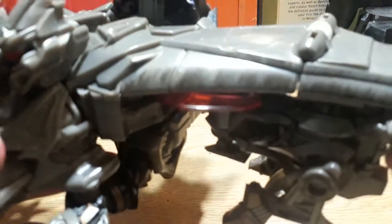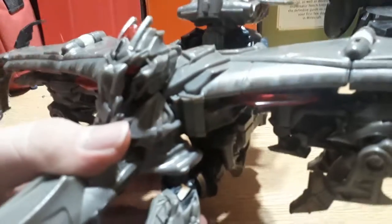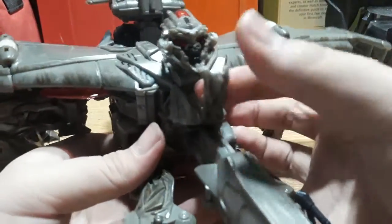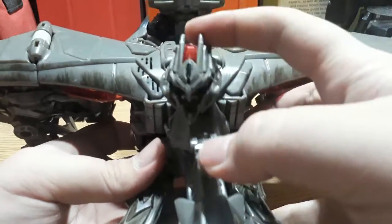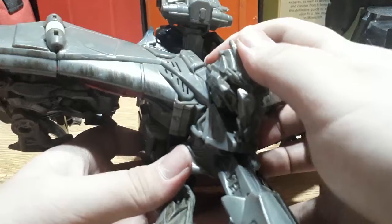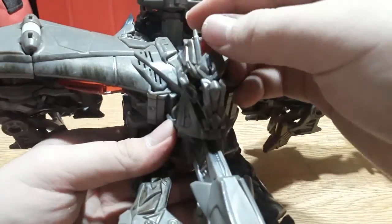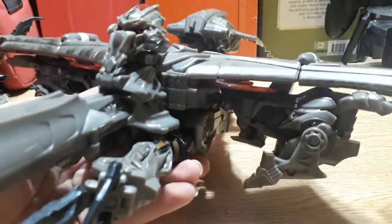The wings are done in a nice gunmetal scuff mark, which is nice. The head is kind of just there, covered up by a pathetic flap, as you can see. But it's a nice way to hide the head. The head in the original Jet Megatron was actually pretty exposed, so it's not too bad. Not too bad, I guess.